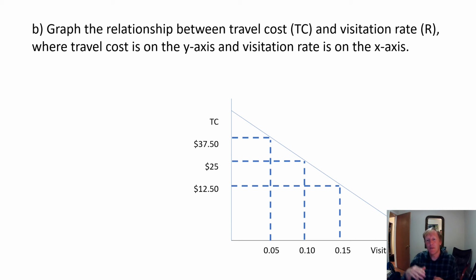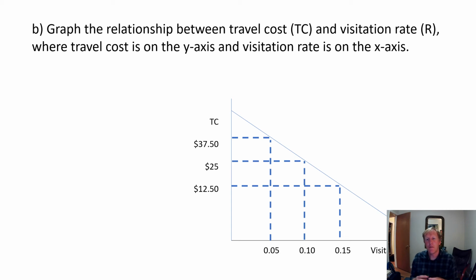So keep in mind what this curve looks like here, this travel cost relationship, and we can ask things like, what happens if we impose a fee on visitation? What if we raise either the current price, or if we just impose a fee on visitation? What do you expect? So let's pause here real quick. So what would you expect to happen? Well, let's take that town that has the $12.50 price of getting there. The $12.50 reflects sort of a zero entry fee, so I haven't drawn any entry fees on this graph.